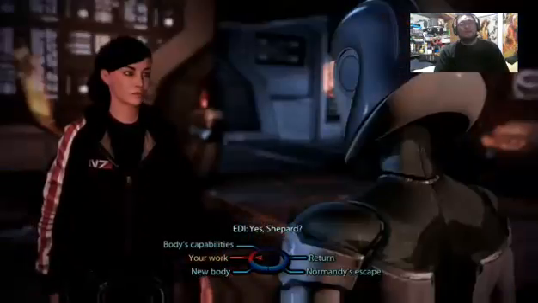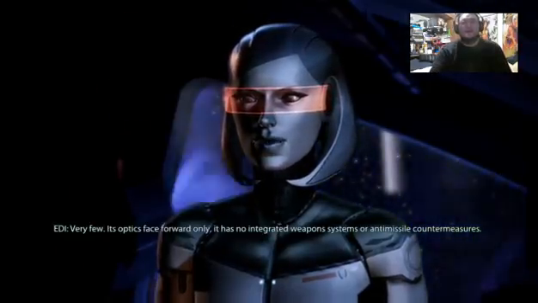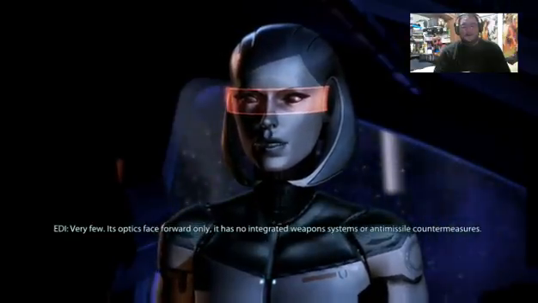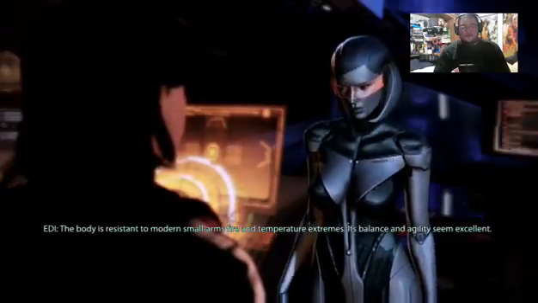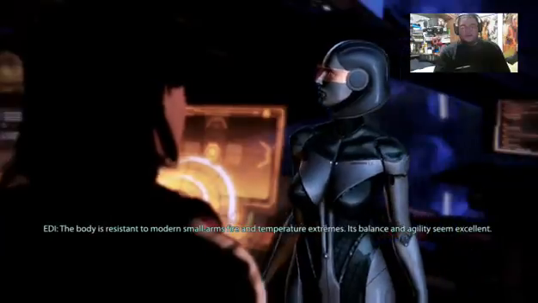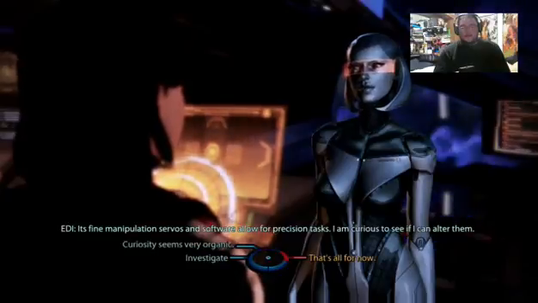Yes, Shepard? Does that body have any useful advantages? Very few. Its optics face forward only. It has no integrated weapon systems or anti-missile countermeasures. I meant in comparison to organic bodies, not the Normandy. Oh, I will reassess. The body is resistant to modern small arms fire and temperature extremes. Its balance and agility seem excellent. Its fine manipulation servos and software allow for precision tasks. I'm curious to see if I can alter them.